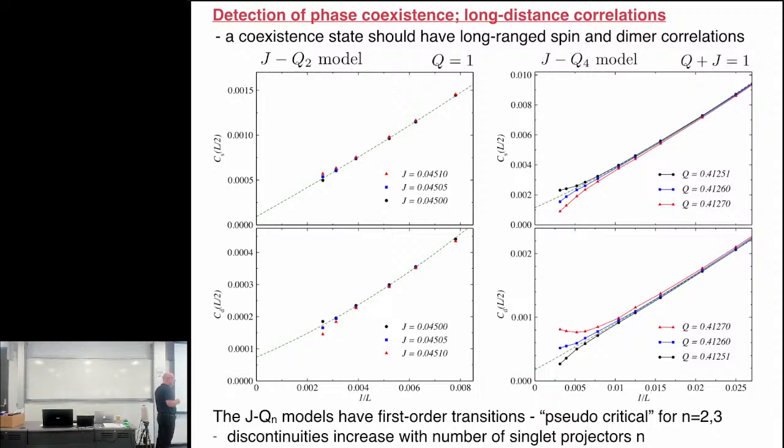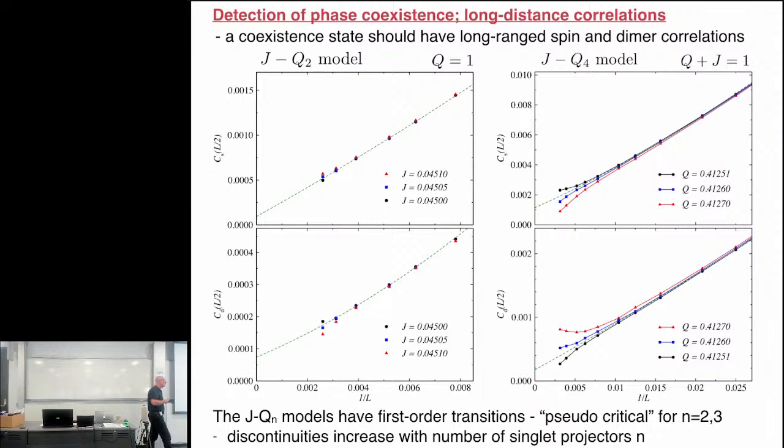Before you continue, can I just ask a minor question? Can you comment on the error bars? The error bars are not seen here because they're so small. I have plotted error bars here. In some cases maybe you can see some little thing there, but that's exactly the point: to really see this, you have to have small error bars. Otherwise, if you just do a calculation for a few days, the error bar is this big and you cannot say. It's a really good point, and that's why this has taken a long time to come to this point, to be able to show you this kind of graph.